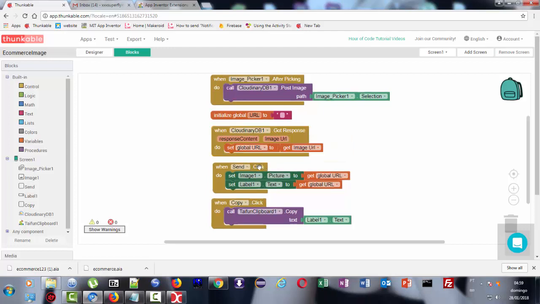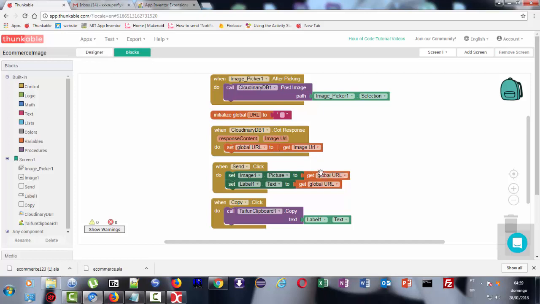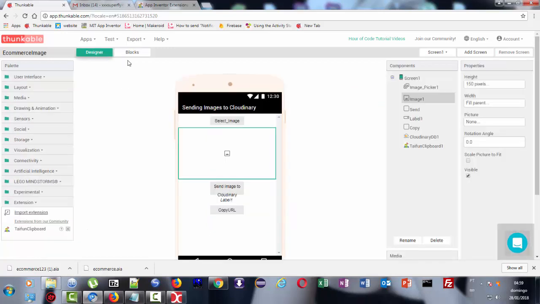In the send button, you're gonna set the image that you put here to appear as the URL that you're getting after you got the response, and also the label text to appear the URL.